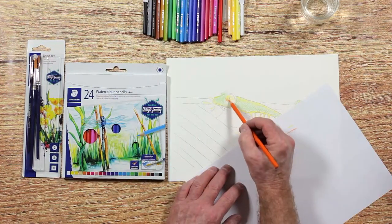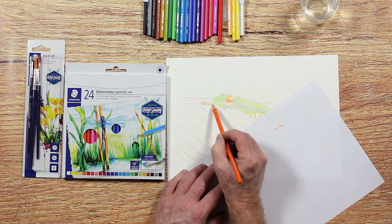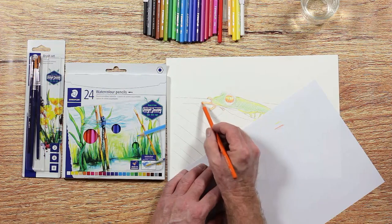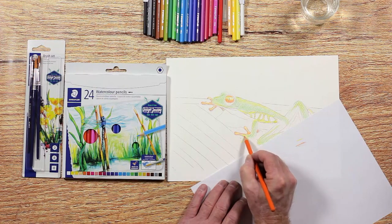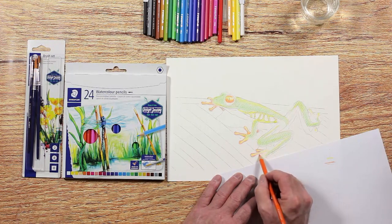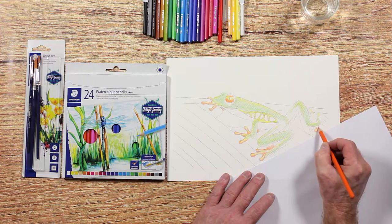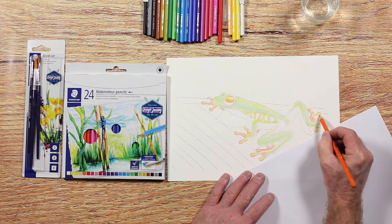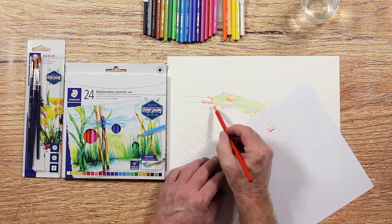Here we add some orange to the mid-tone on the iris and the toes. Add some red to deepen the shades of the orange.